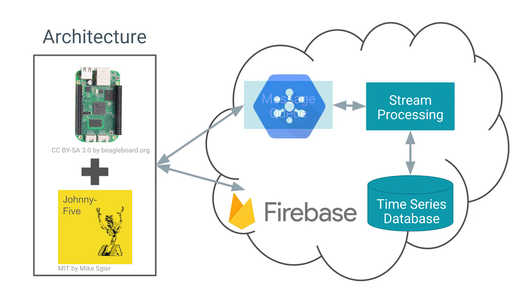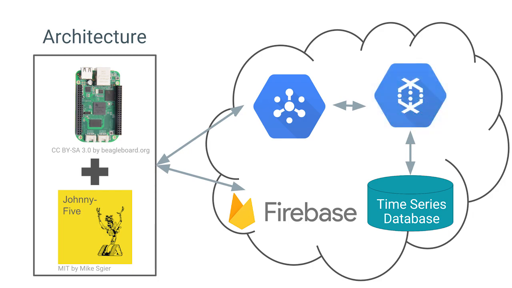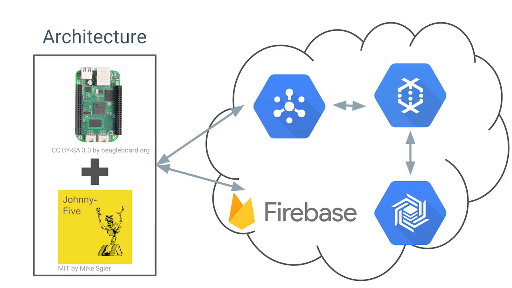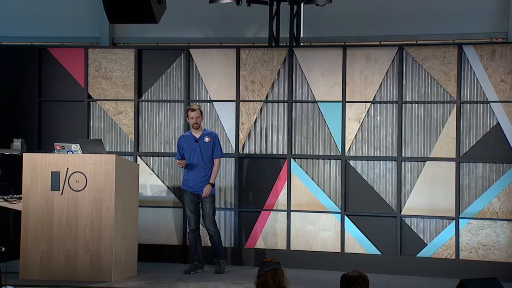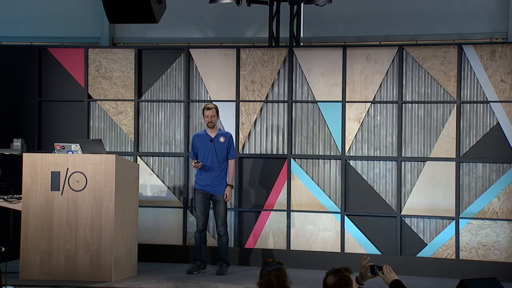So for the backend part, for the telemetry data, I'm going to be using Cloud Pub/Sub. This is our messaging queue that we're going to use to take the telemetry data. We're then going to process that data using Dataflow. And then we're going to store the time series data in Cloud Bigtable. I'll talk about each one of these in turn, but what's really great is that each one of these will scale to handle a large amount of data coming into them. Each of these independently scale, which will allow me to handle many, many devices in the future.